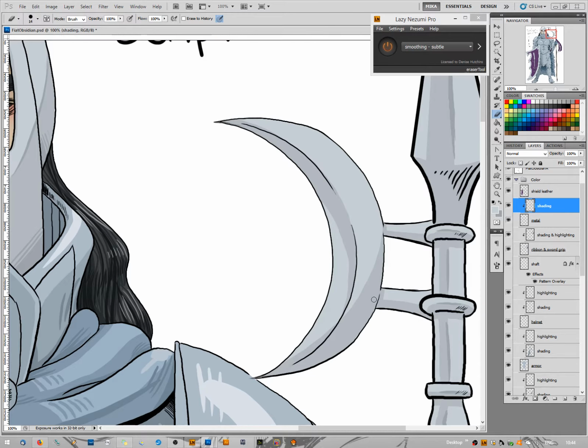Ah! Still on the eraser. Oh, no, no. I hate it. I hate it how Photoshop does that. Do not do that. If you go back, if you hit undo, it brings you back to the layer you were on too. I wish it wouldn't do that. Okay.